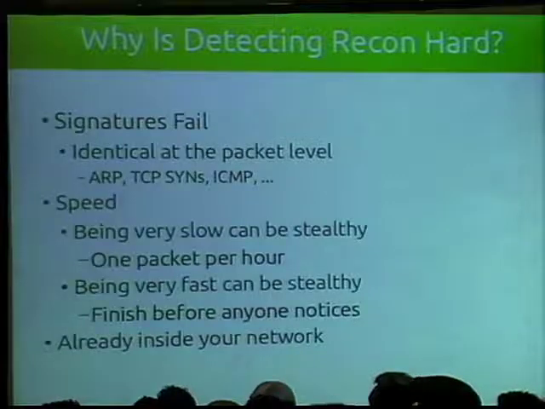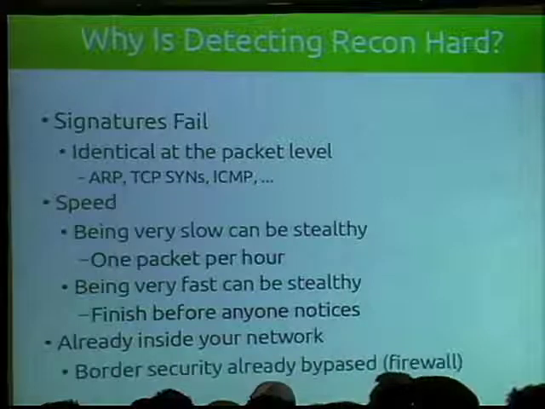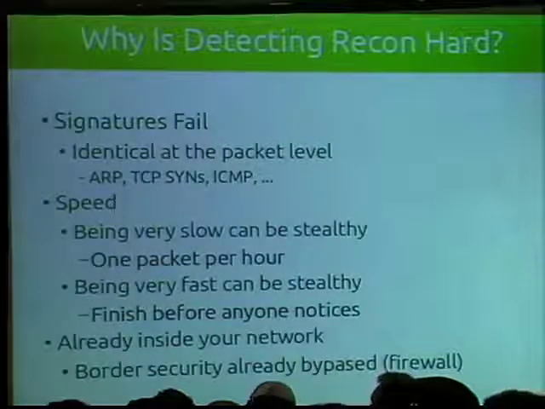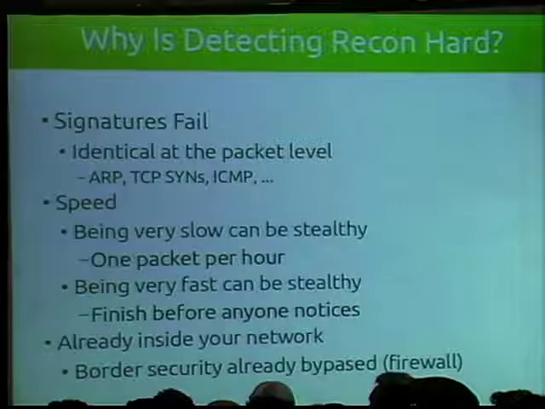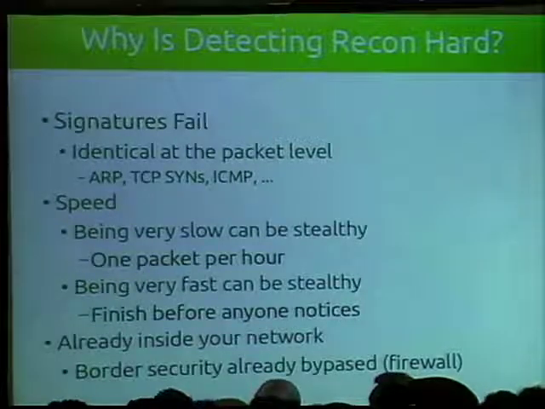Also, because the attacker's already inside your network, kind of by definition of this, right? So all of your border security is pointless. Like your firewall, if you have your firewall up at the top of your network, only covering internet traffic, then it doesn't work because none of the traffic is getting hit by it, even if you did have signatures that worked here, right? You'd have to have a firewall on each of the hosts or between all the network connections, I don't know.